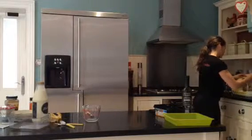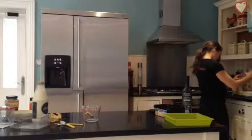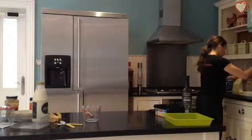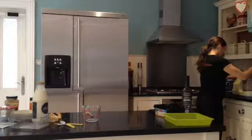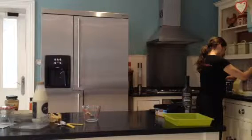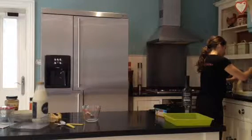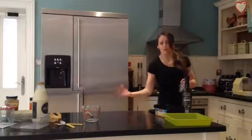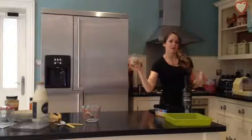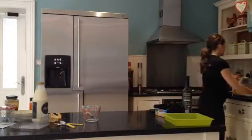I can get the lid on that. Some people like it smoother, some people with a few more chunks in. Now adding the walnuts, just give these a few seconds in there.